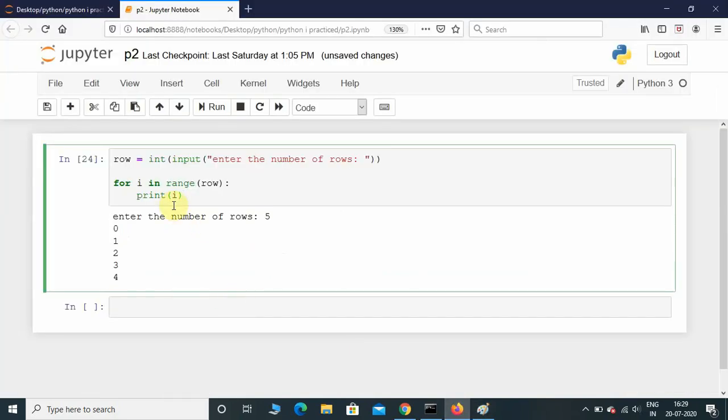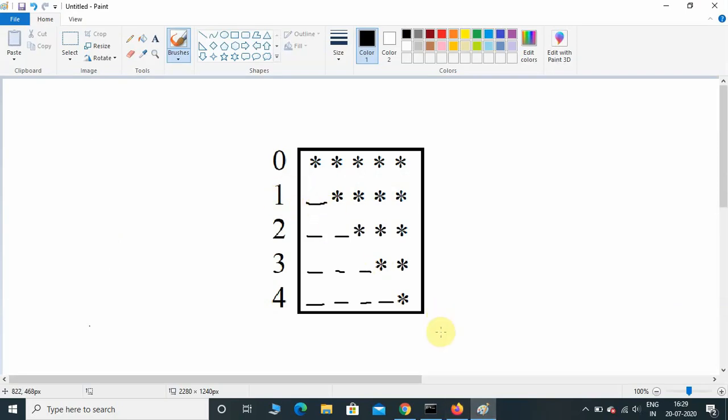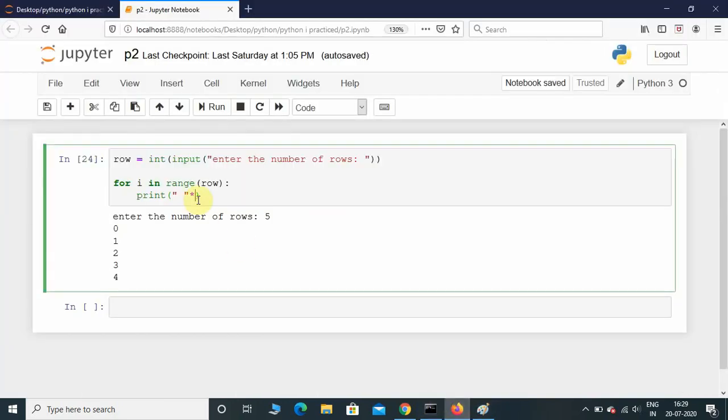So here I'm going to print white spaces first before printing the stars. Okay, so white spaces, how many times? At 0th row we have 0, at first row we have 1, so that means the value is i. Okay, so during the first iteration, the i value will be 0, at second we will have 1, and at third we have 2, at fourth we have 3, at fifth we have 4. So it's going to print at 0th row 0 white spaces, at first row it's going to print 1, and likewise.